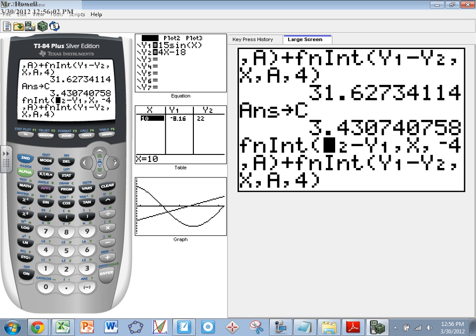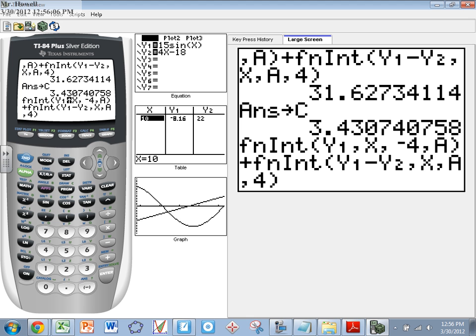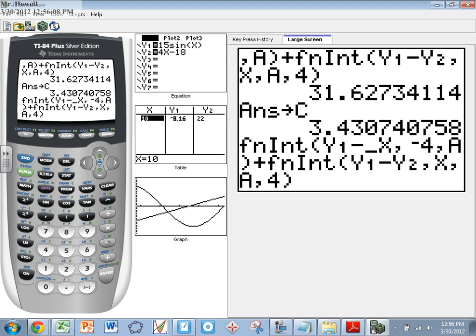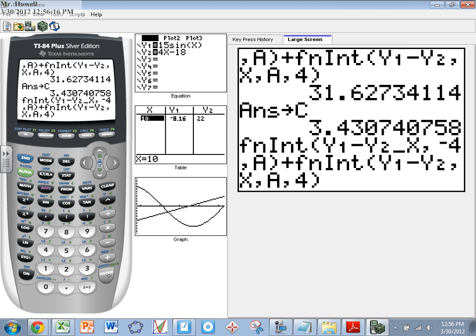So I'm going to change this one. I'm going to press delete, delete. I'm going to insert a minus y2 in here. Okay, we're going to do y1 minus y2. See how I'm trying to do it quickly? I'm going to go over to y bars. y2. Now I've inserted y1 minus y2 from x. From where to where again? What was our first one, Christian?